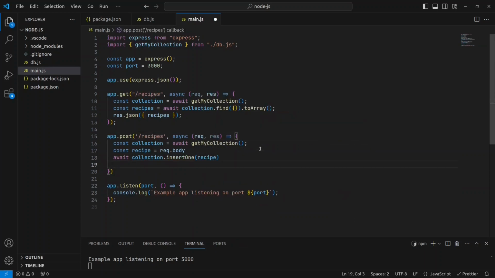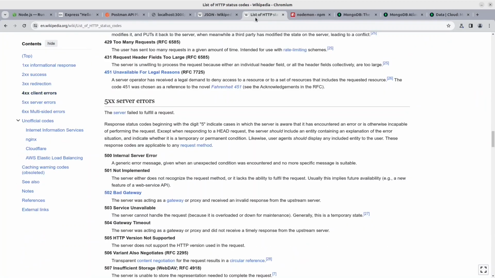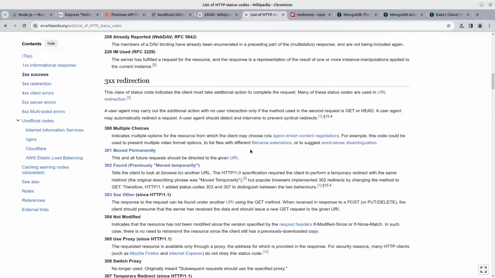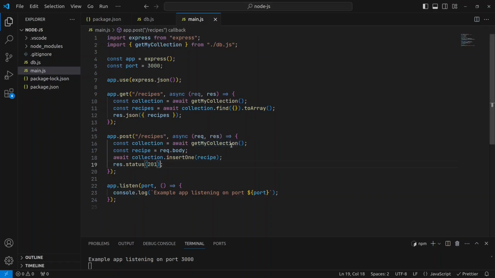And then I can just write status, I think 201, that was the created response, right? We don't need to do this, by the way. Yeah, 201 is created. Now I can also add a message, created successfully. This is not necessary, it's just to make it neater and nicer.